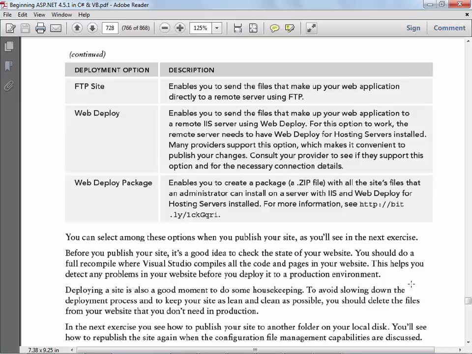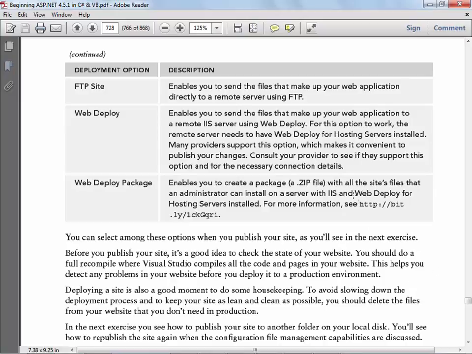You can use web deploy, which enables you to send files that make up the web app to a remote IIS server. It needs to have web deploy for hosting servers installed. It says many providers provide this option, which makes it convenient. Finally, you can create a zip file with all of the site's information on it that an administrator can deploy.